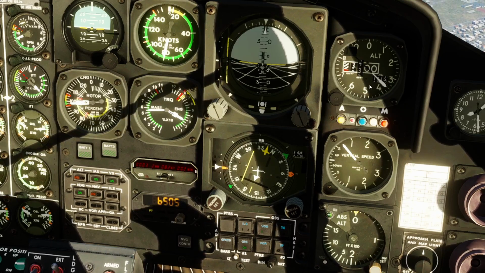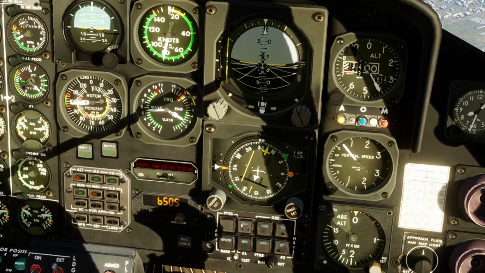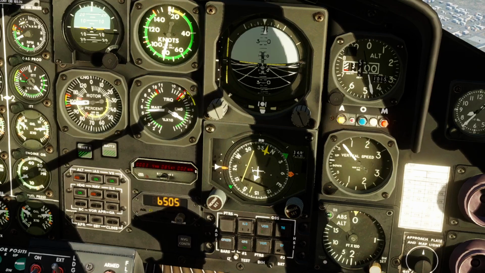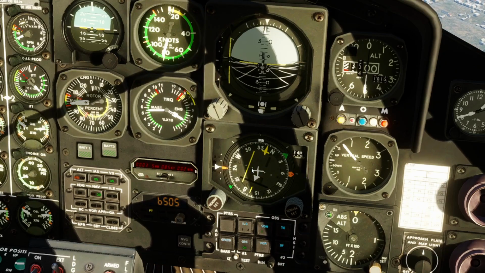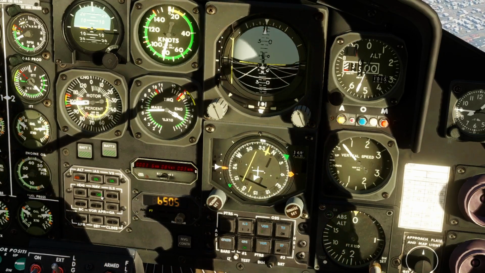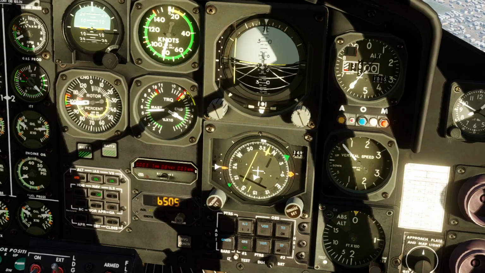Once again, climbing to 6,500 as instructed. At 2 nautical miles DME, we did our right turn to 330. We're going to capture 346 for the CTV VOR. There it is, captured it, and now the helicopter is going to maneuver.